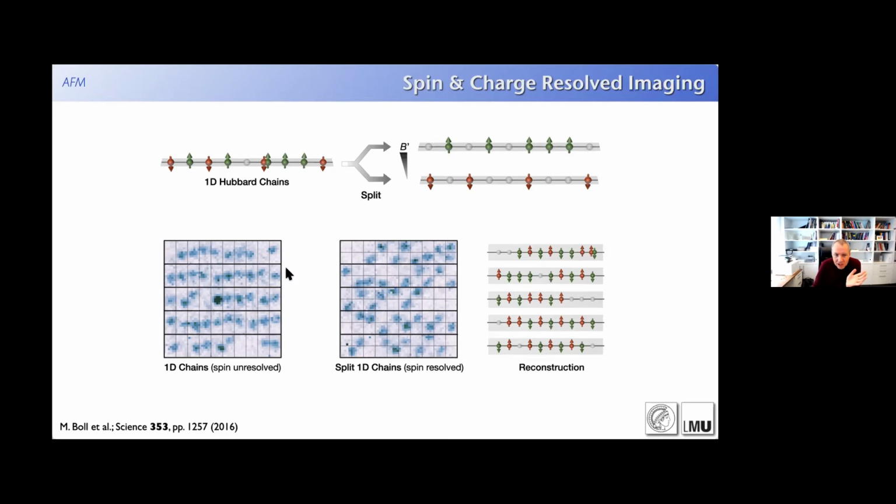Okay, so this is just an example of showing you an image where we were not able to do the spin resolution, or we didn't do the splitting, but it's a different realization. Remember, each time we make a photo, it's a random picture that we get, because of the random configurations that underlie the many-body state. Was that clear? Yes, thank you.